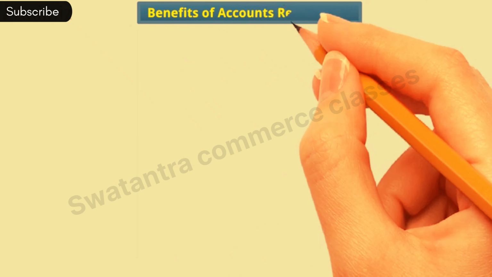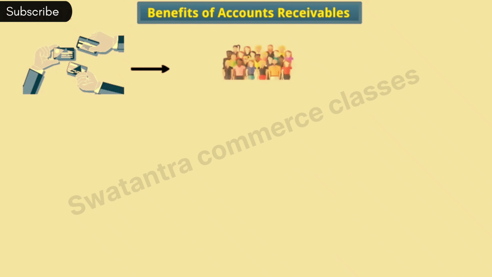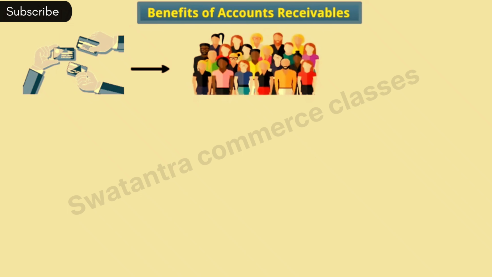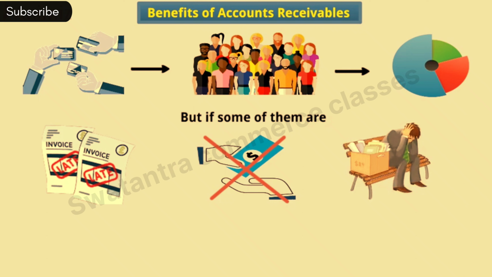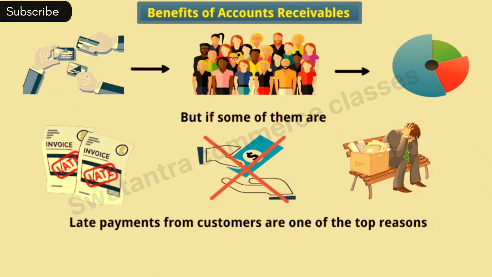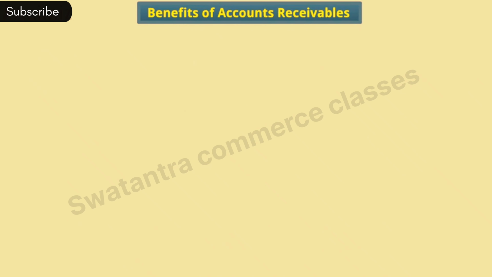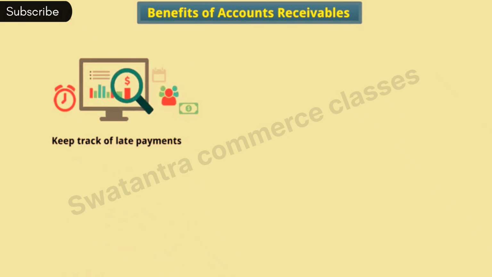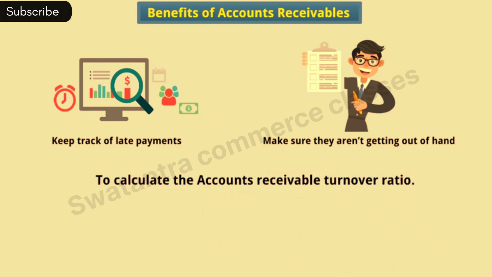Benefits of accounts receivable. Allowing more credit to customers can expand the number of potential customers for a business, resulting in an increased market share. But if some of them are paying you late or aren't paying at all, selling to them could hurt your business. Late payments from customers are one of the top reasons why companies get into cash flow problems. One of the best ways to keep track of late payments and make sure they aren't getting out of hand is to calculate the accounts receivable turnover ratio for your business.